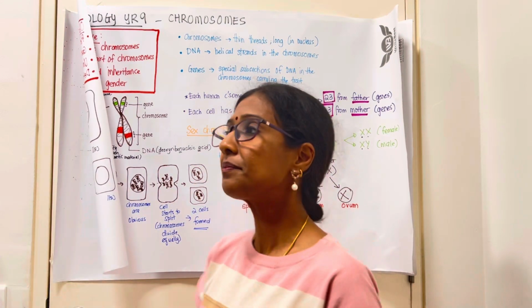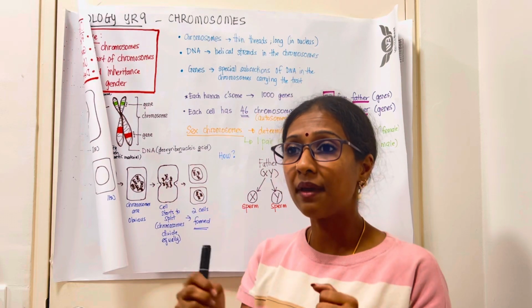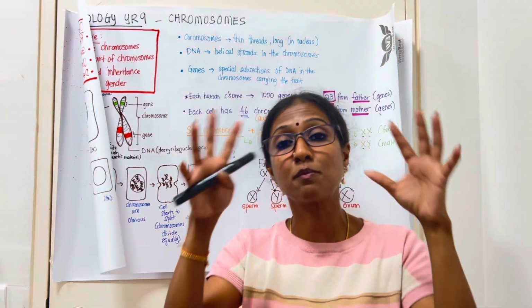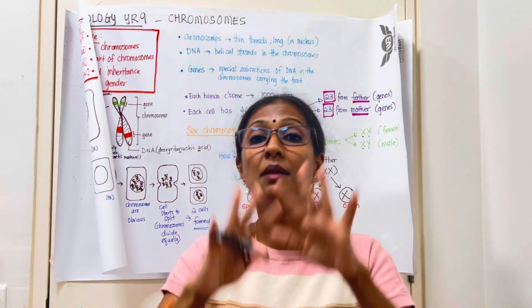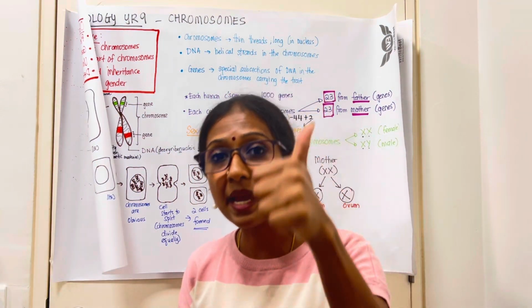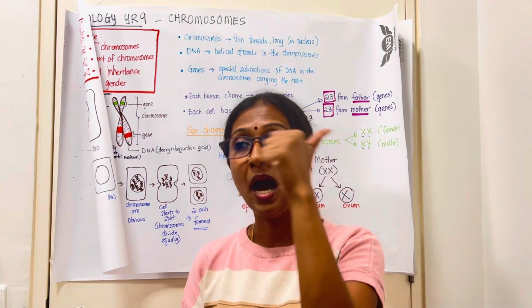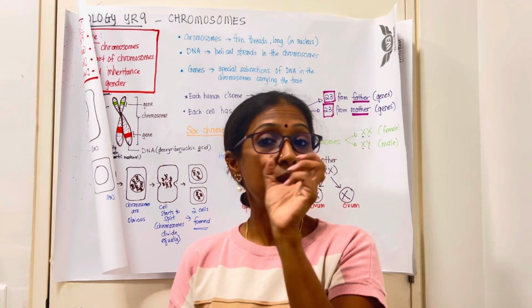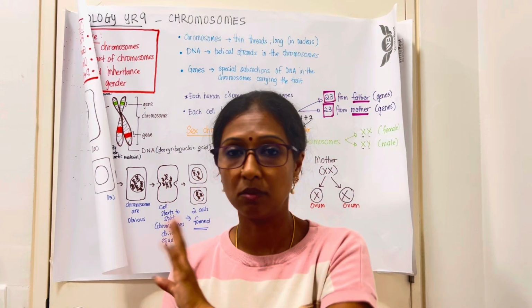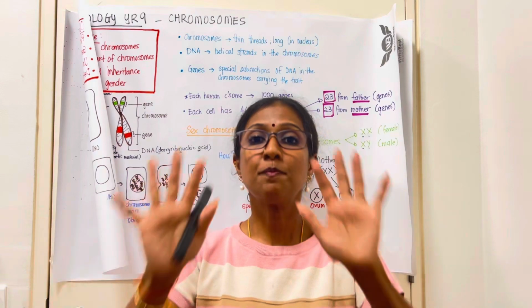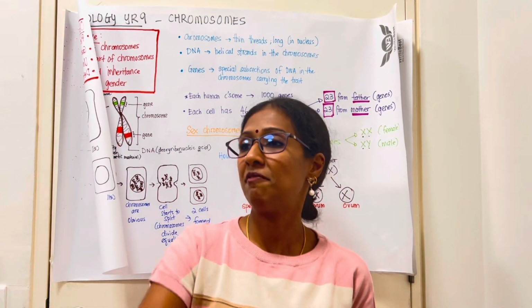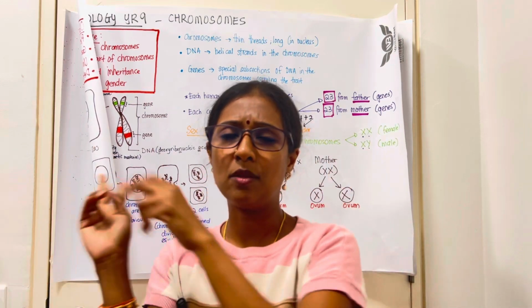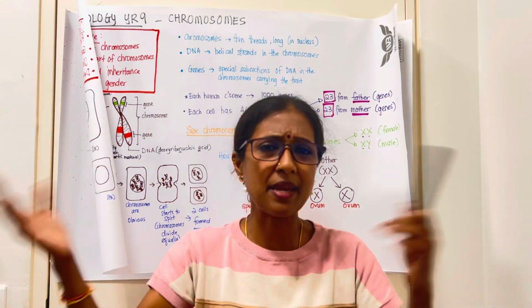All right. Now, males, you carry X and Y, right? That means all the male sperms will carry either X or either Y. I'm emphasizing on the word either. There is no sperm that will carry XY together. You have 10 sperms, maybe 5 will carry X, 5 will carry Y. Or it could also be 8 carry X, 2 carry Y. We never know. It's very random.